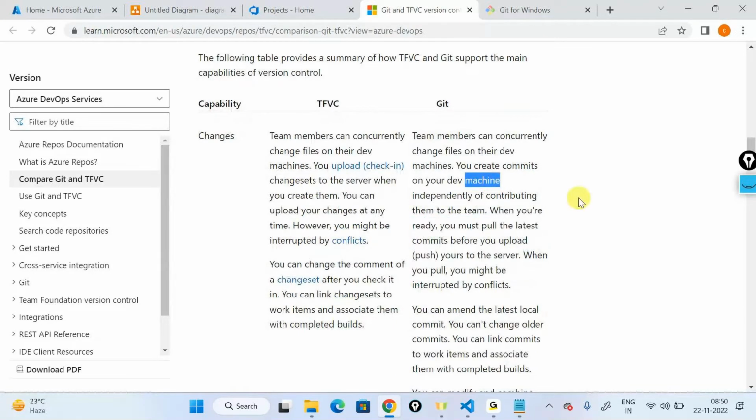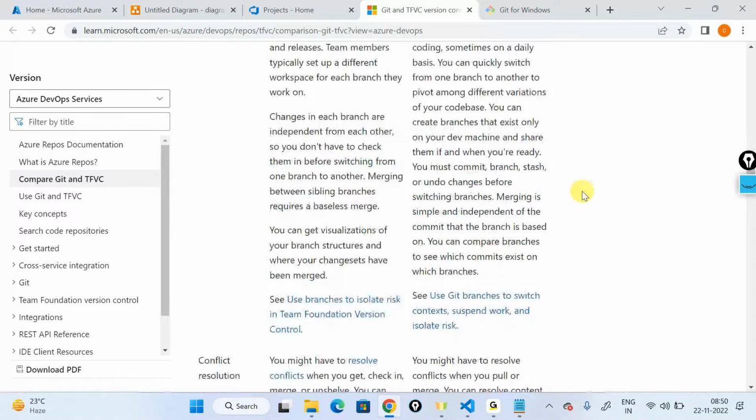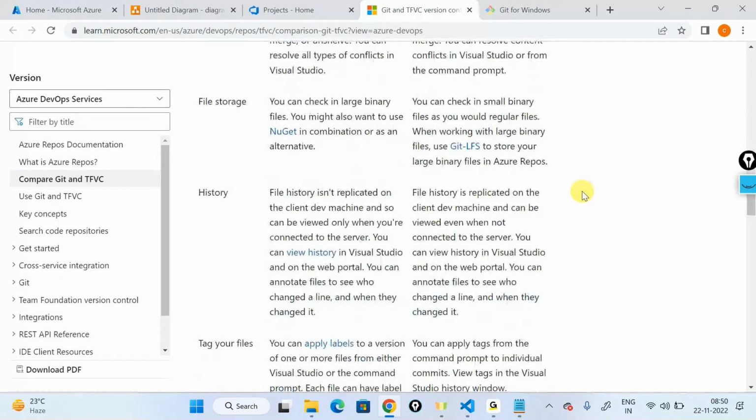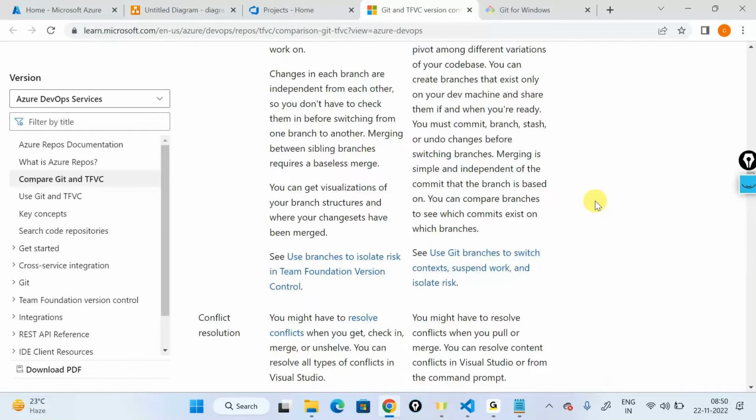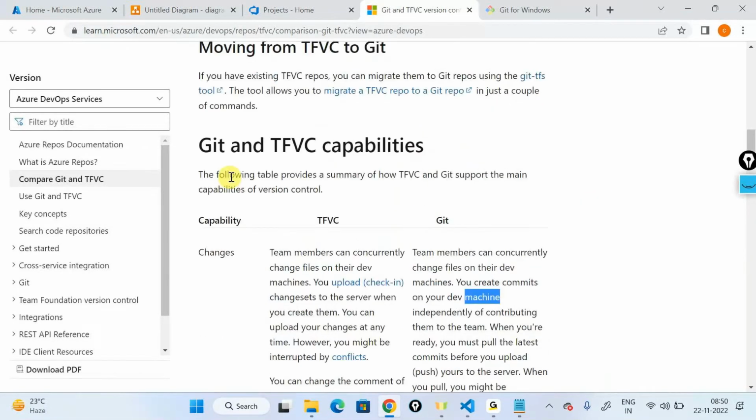And there are a couple of examples and a couple of comparisons here that you can read about. The differences between TFVC, meaning a centralized version control mechanism, versus a distributed one. So this is important. I would just like you all to go ahead and give it a read. TFVC, or centralized version control mechanisms, are not used a lot these days. Out of every 100 projects, 99.99% will use Git or some kind of distributed version control mechanism.